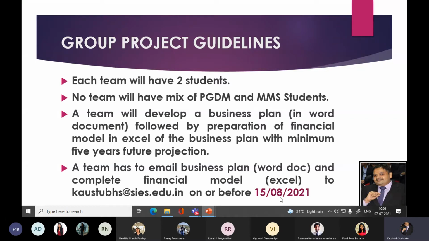So in the very first lecture, I'm giving you the deadline. Normally students say that in the latter stage of the trimester, many assignments come. So what you can do is financial modeling you can do as a first assignment in this trimester itself, and you will be completing the assignment, submitting it to me on or before 15th of August 2021, and then presentations of each group will start. Okay.